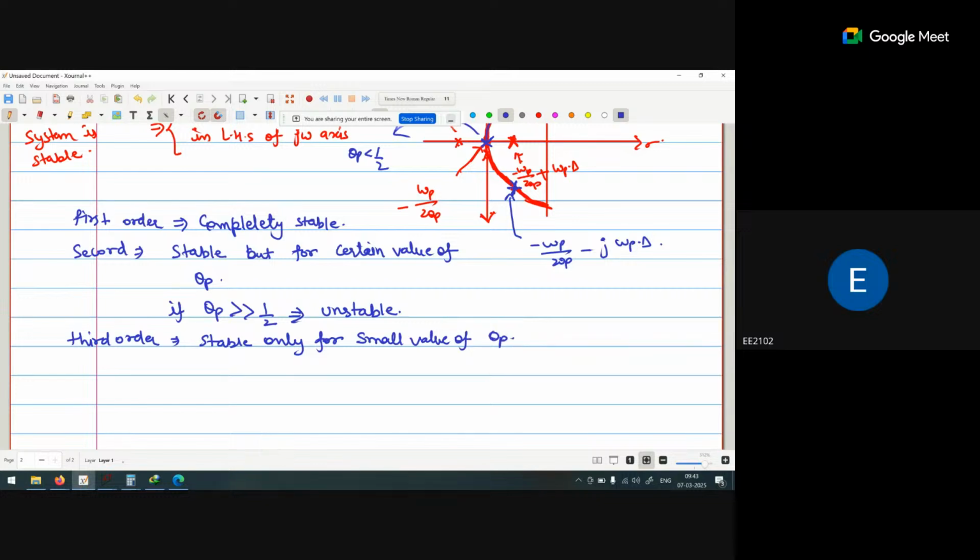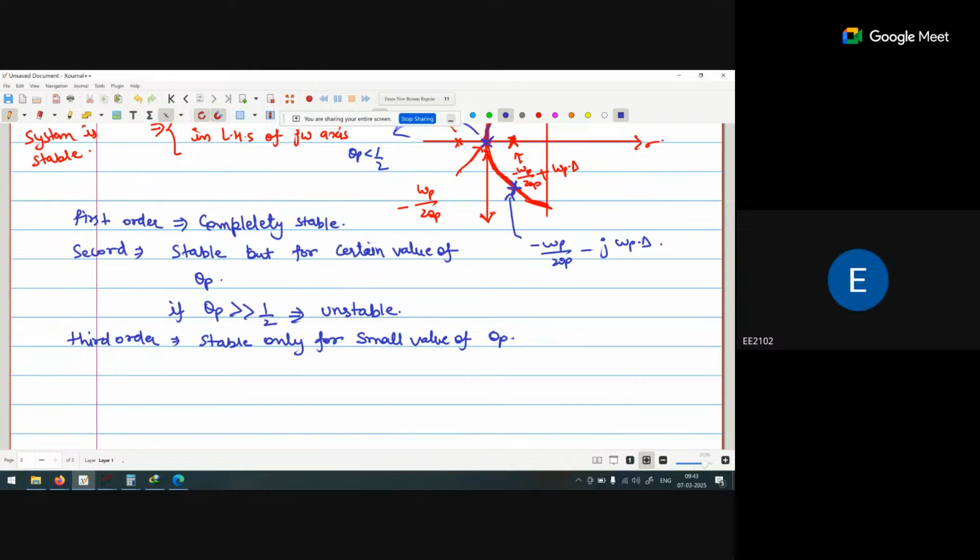Okay. What is the value of QP for which it is stable? We will discuss it when we discuss the third order. But it will be stable only for a very small value of QP. If I take 1 by 2, it is completely unstable. So to identify the stability of first, second, and third order systems, we define the poles. On the basis of those poles, we create a locus, showing how the poles vary and how my locus will go.